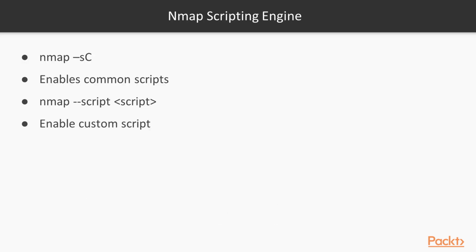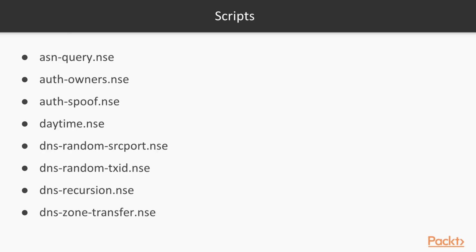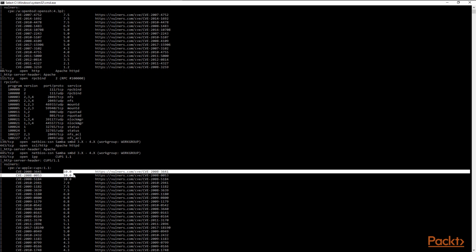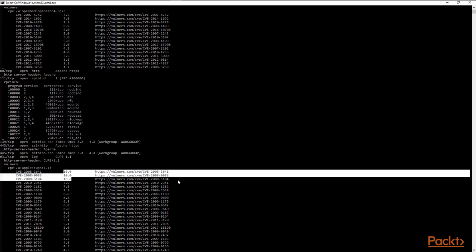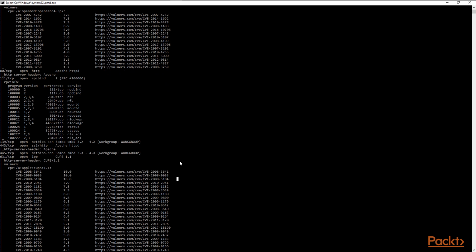Finally, we'll talk about the scripting system available in Nmap, the Nmap scripting engine, some of the default scripts that are included that you can turn on and process the data that you retrieve from your Nmap scans and enhance the available information that you have in front of you, as well as how to create your own scripts, what the format is of those scripts, how you can go ahead writing them, and running your own custom scripts.